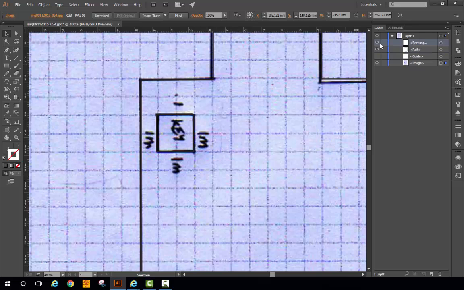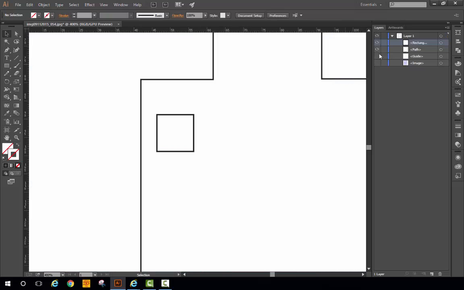So we've now got a rectangle shape, you see there, and we've got a path shape as well. I'm going to rename this one. So this one I'm going to put outline, and this one I'm going to put 1M key, just so I know that that's what those are.